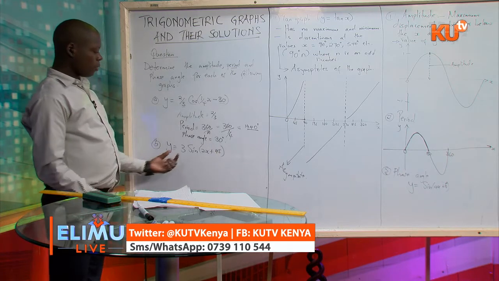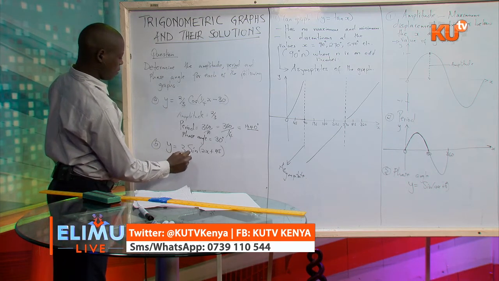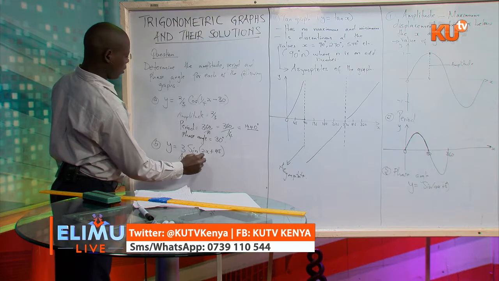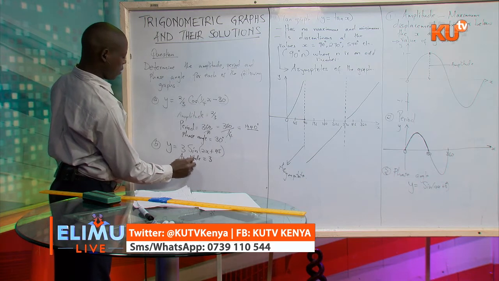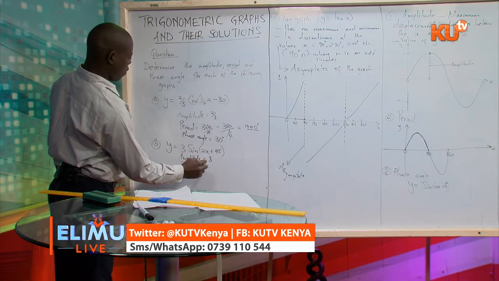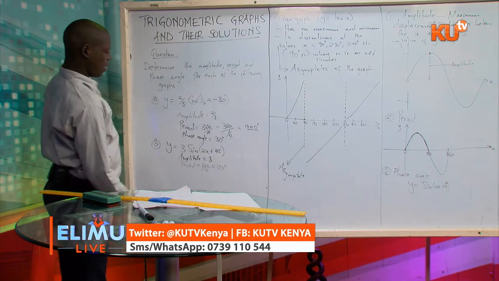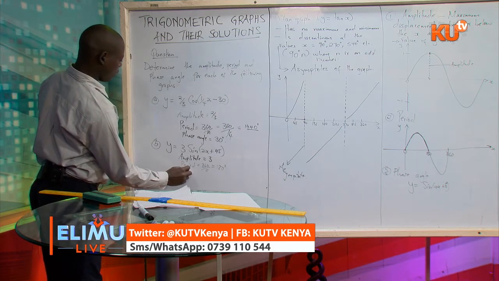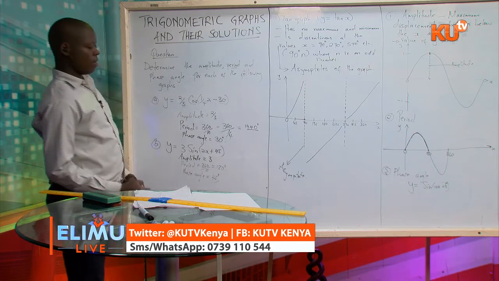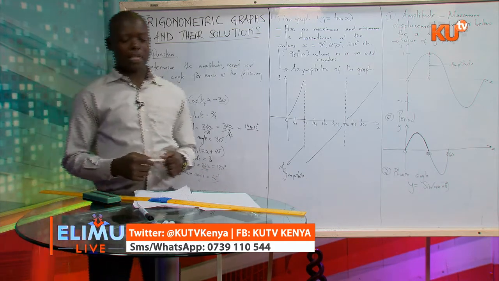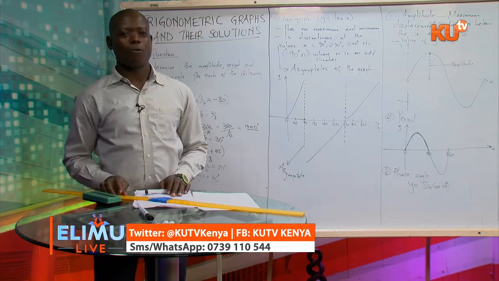Again, the amplitude should be the coefficient of the sine here. So the amplitude becomes 3. And then the period becomes 360 over 2, that is 180 degrees. And then the first angle becomes 45 degrees. So that is how we will get such kinds of questions, and usually they are in section 1 of the mathematics exam.